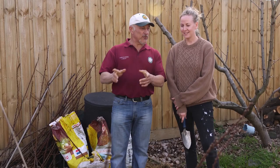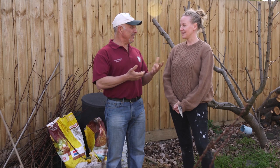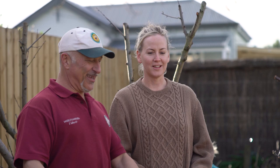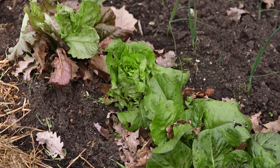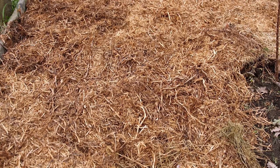All these branches are from your trees at home? Yes. How many trees have you got there? We've got a few. Are you gardening there as well, obviously? Yes, but that's not enough, is it? No. We did a little renovation and I lost a bit of my veggie patch, and because we've got two boys, balls and diggers and everything take over. This is mum's space. Loving it. What are you growing at the moment? Just lettuce, leek, spring onion and garlic, and some kale and some broccoli. Broccoli, lovely.